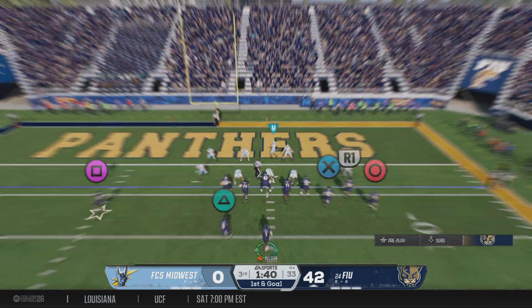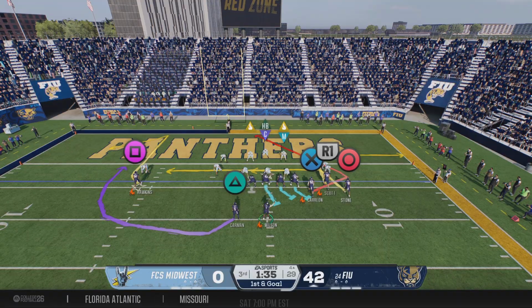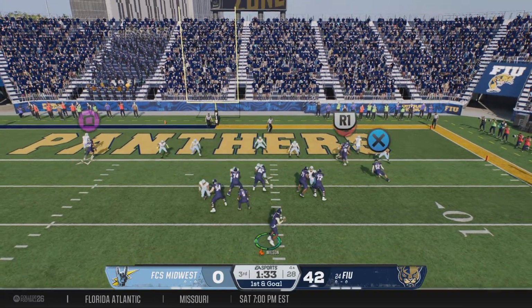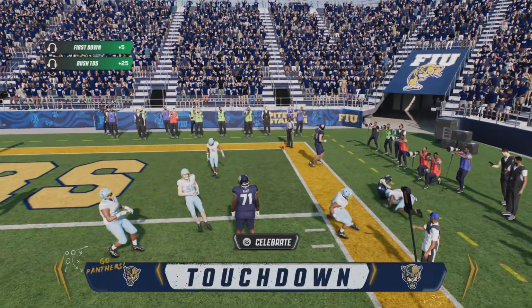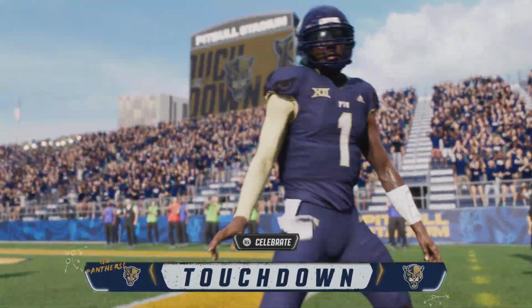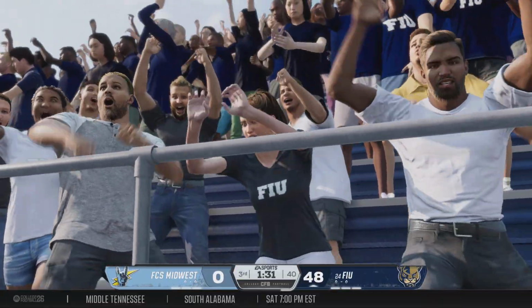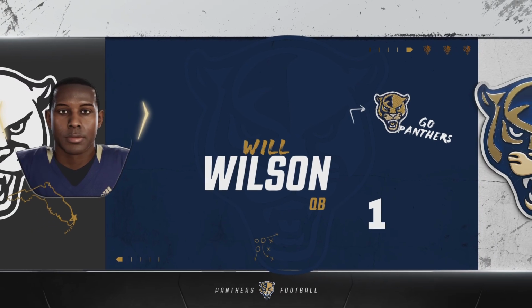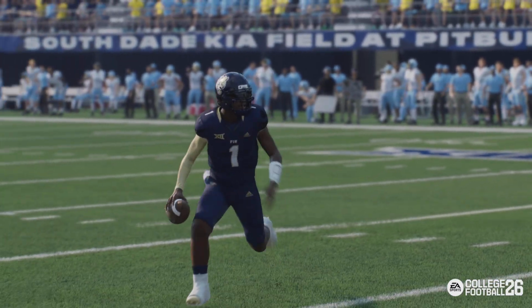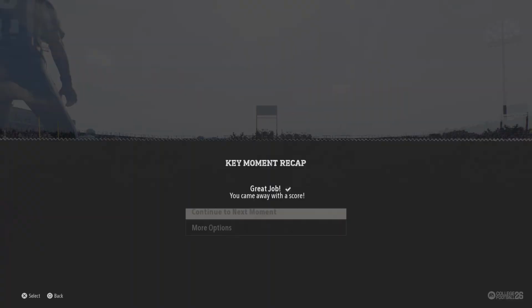I love playing man-to-man defense, and I love getting up in your kitchen and jamming you at the line of scrimmage, but it's really hard when they start running these crossing routes and drags and ends. Touchdown, Florida International. The offense did exactly what it needed to do, getting the ball in field position like that. It's that killer mentality. You step on their throat, you keep your foot down.